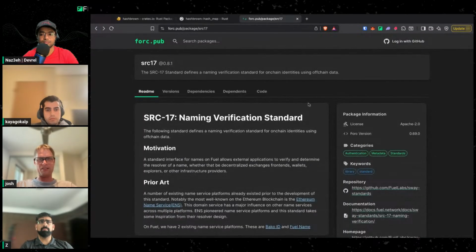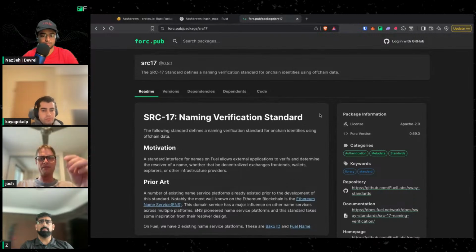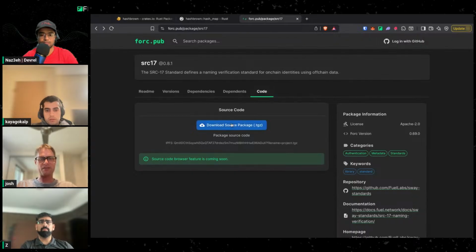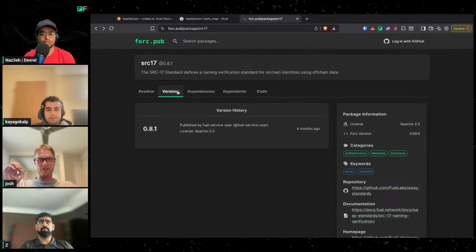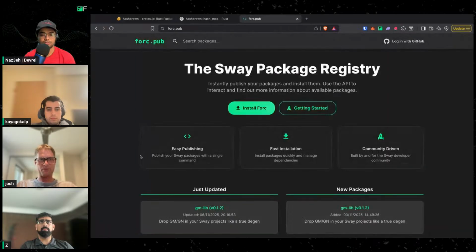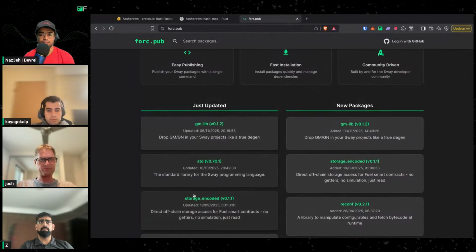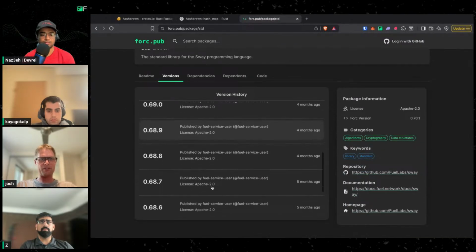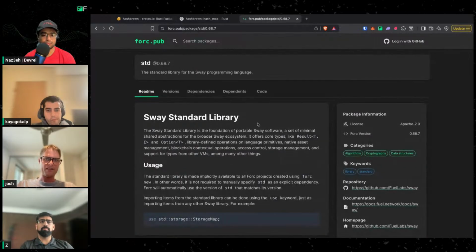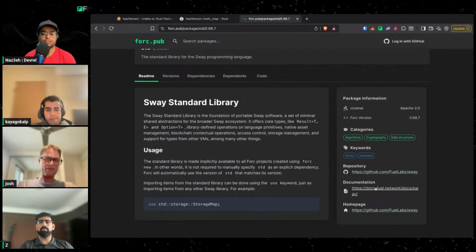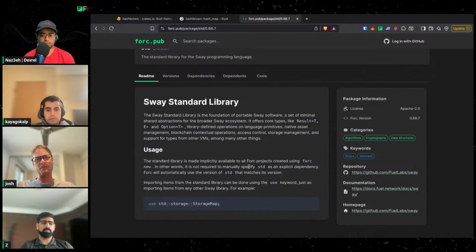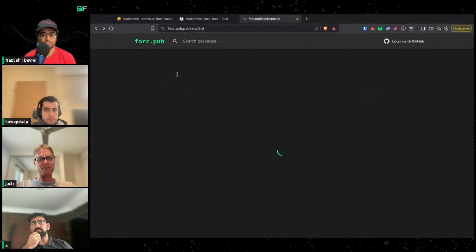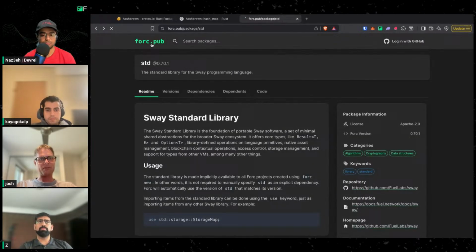Another thing you can do is if you can't find the code anywhere, even though it should populate here, if you put it in the fork TOML, you can go in here and just download the box code directly and put it in. And also you can find multiple versions. So if I go back to fork.pub and open up the standard library, go to versions, we can see that all the different versions of the standard library are here, and you can click into it and browse the documentation and the README and the code for that specific published version, which is quite cool.